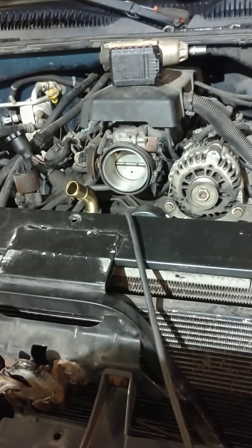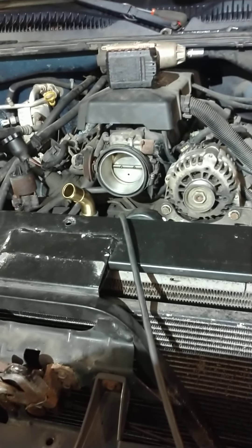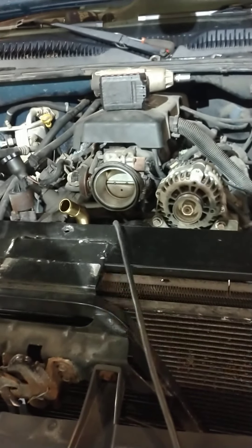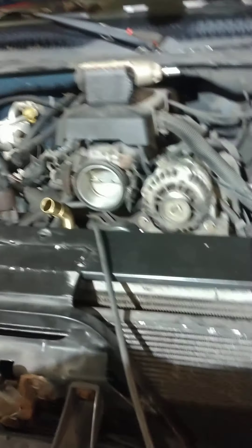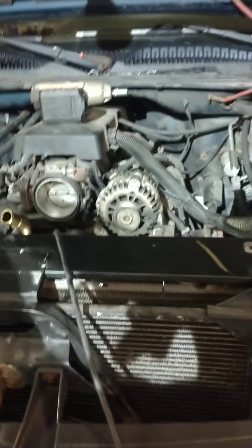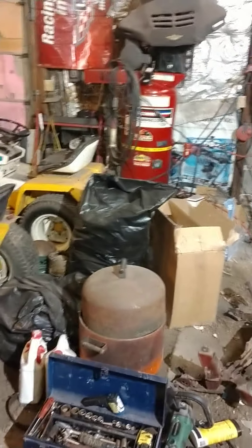I got an extra set of Dexter axles, 10K axles stored here, free of charge. Had a camper stored here for about five years, free of charge. I had my little pickup here, my boat here, all kinds of stuff here. Had my big camper here last year for about two months, plugged into the wall — we ran a 30 amp receptacle out so I had power.